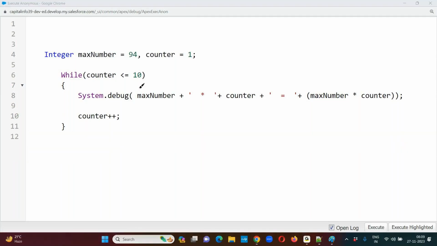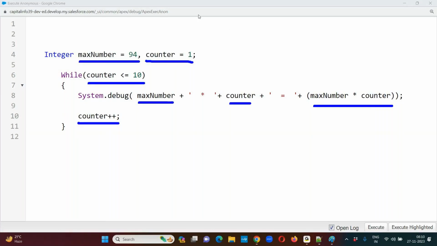Now, in this case, we are going to be defining the variable and initializing it with the number for which you want to generate the mathematical table. Now, every time I would like to start multiplying the number with 1, so I'm going to be checking the condition to execute till the counter value reaches 10. Now, I would like to collect the max number value into counter equals max number into counter. That means I'm preparing that result as per the format. And then once you are multiplying this number with 1, then the second time I want to multiply with 2, so I'm incrementing the value by 1.